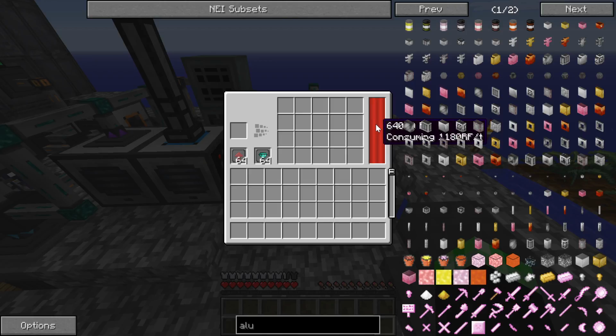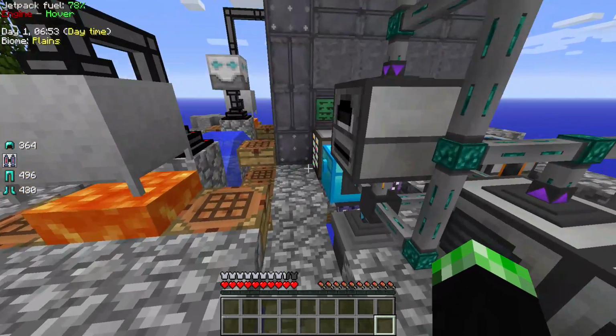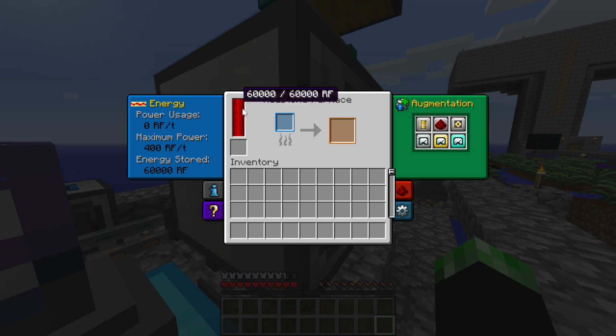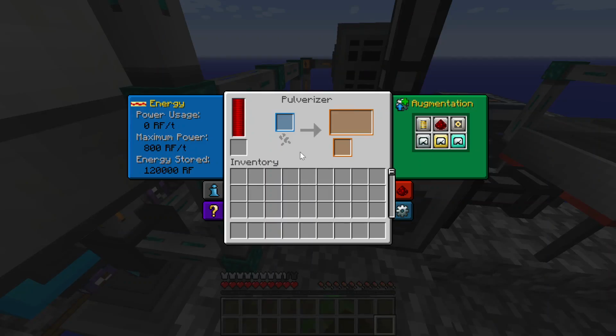Now, this thing takes a lot of RF. As you can see, it takes up 1,180 RF per tick. And if you come look over here, that's almost half of what we're putting out. Let alone this, which takes up 400 RF per tick. This would take 800. This takes 800.